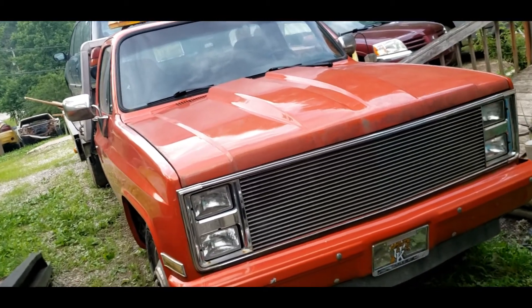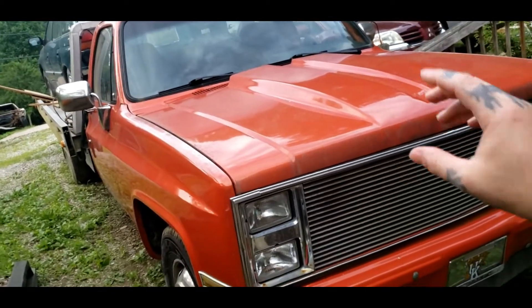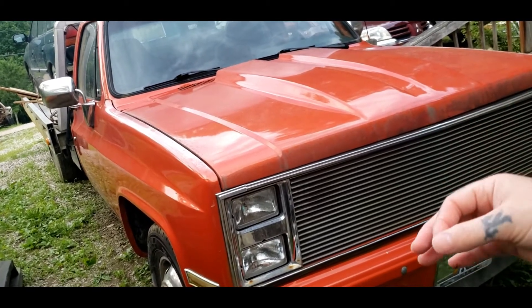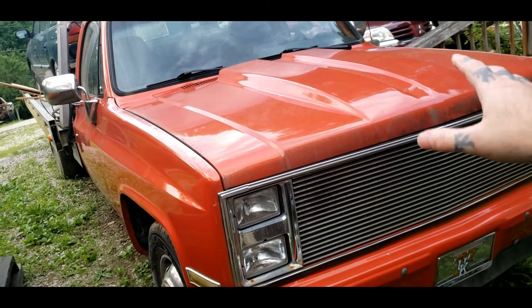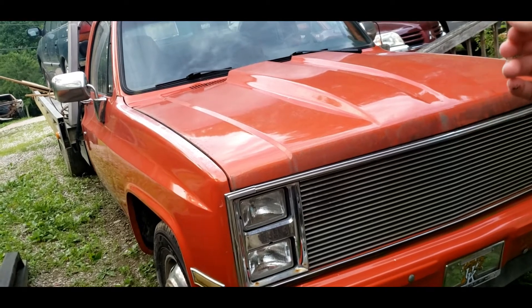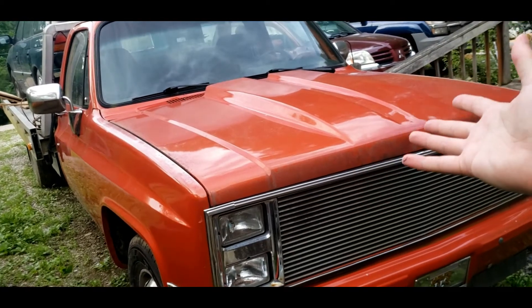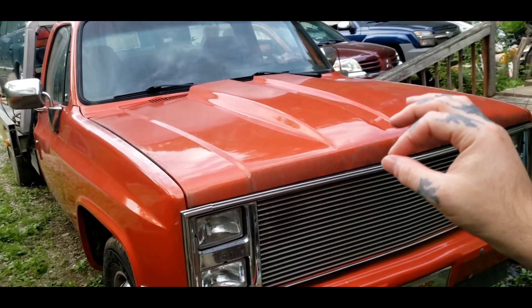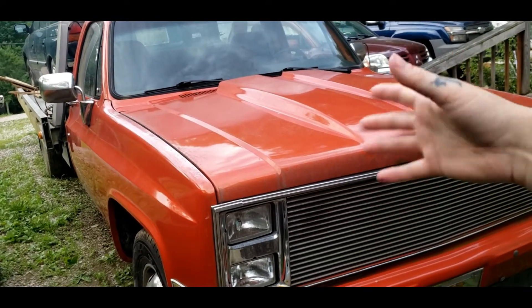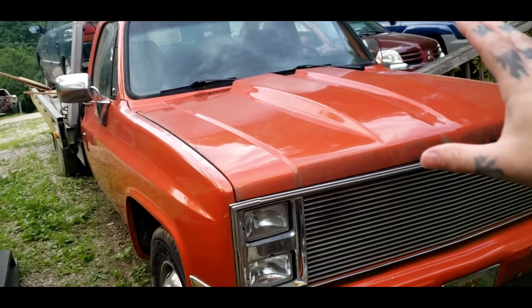Let's talk about the C30 update and the upcoming project. It's got a 358 in it right now — you might see it in previous videos where I did an alternator upgrade on it. It's old-school smart, got a Chevy block and valve covers. It's okay for a rollback, pretty fancy for a normal hot rod, but it had a little compression issues. This truck's been worked — it's a store truck, so what do you expect. I put some compression additive in it and haven't tested it since, but it's been driven and seems to help a tad.